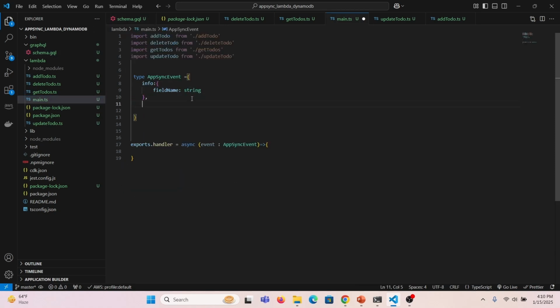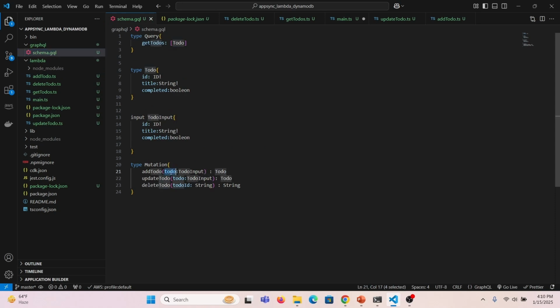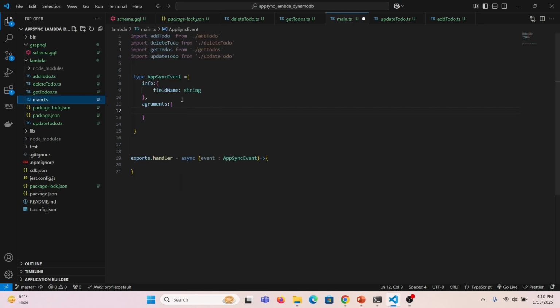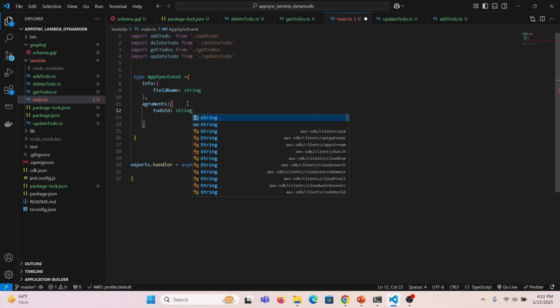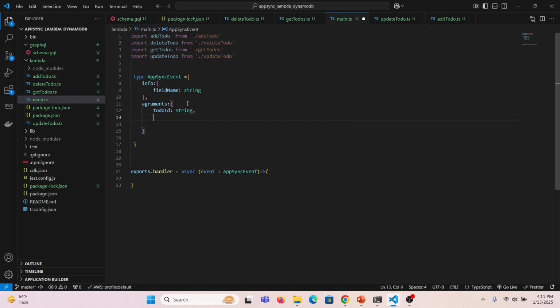And second, we will take arguments. If we want to add data into a database, then we will take todo arguments, and if we want to delete data from a database, then we will take a single todoId. Now we need to define it in our main.ts. So if we want to delete a single todo, todoId will be string, and our todo has a todo type.